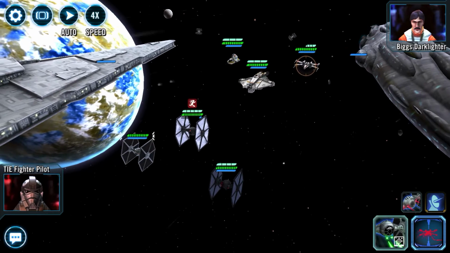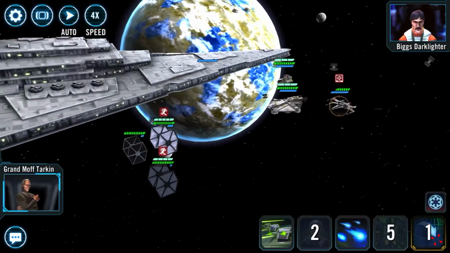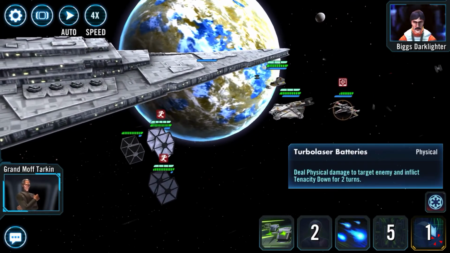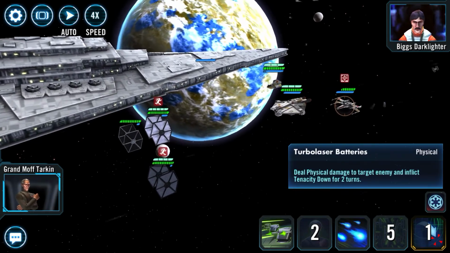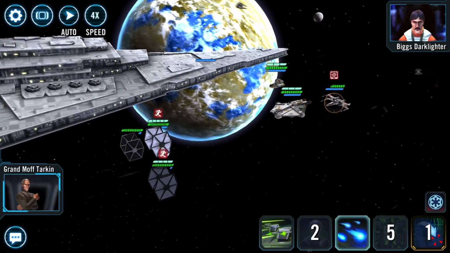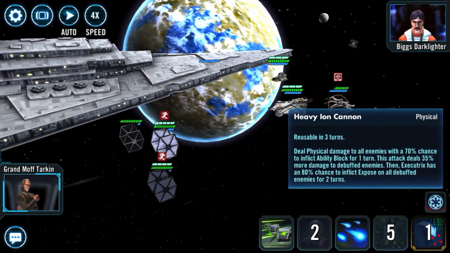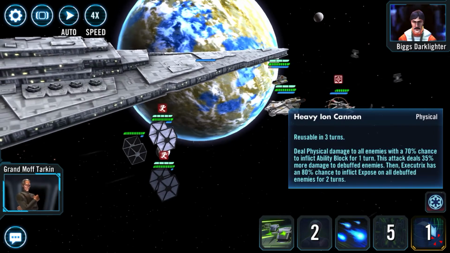The TIE fighters, they work really well off of target lock. That's kind of their big special mechanic. So we're going to go ahead and just start there. Now, there's a couple different things you can do from here. If we want to use the basic, this is going to be inflicting tenacity down, which can be great for adding on additional target lock and things like that to kind of mess with turn meter, as well as we do have your heavy ion cannon, which is going to be allowing for ability blocks and some additional debuffs on there, as well as the chance to expose.